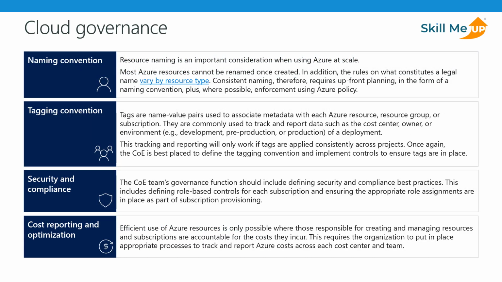Some of the things when you think about when you're doing your cloud governance is there's the naming standards, the tagging conventions, security compliance, you know, cost and reporting optimization. Again, when you move into the cloud, moving your data is only one piece of it. Once you move into the cloud, there's lots of different resources to be able to identify. And there's also some standards you need to be working with because you're going to be moving to a large cloud environment. Your virtual machines obviously probably had some naming standard on premise. Maybe you didn't have a very consistent one. Now's the opportunity to take the time to come up with explicit naming standards.